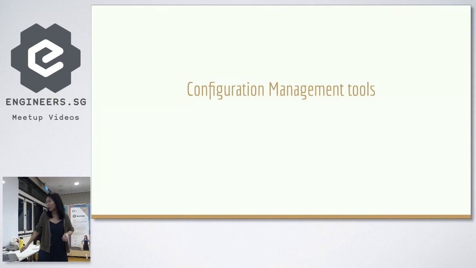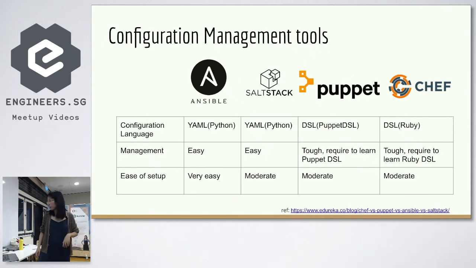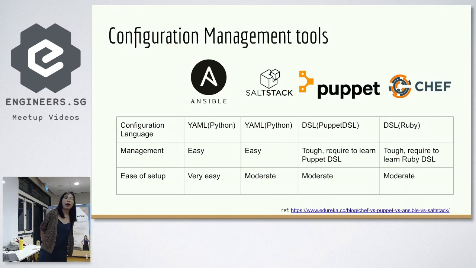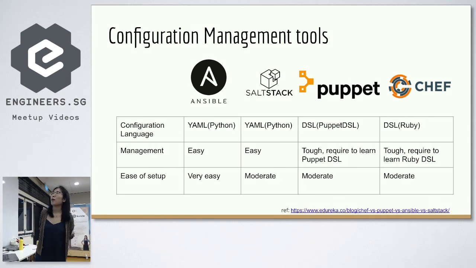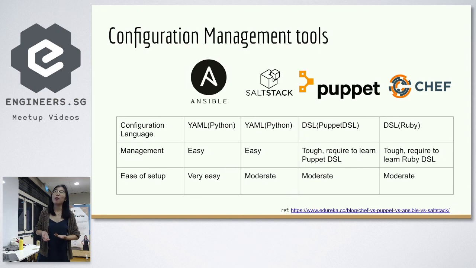Now let's take a look at the configuration management tools: Ansible, SaltStack, Puppet, and Chef. These are the popular tools currently. They're all open source, have been around for more than 10 years, are quite mature, and provide rich features. They are also still actively maintained and developed. In terms of differences, look at the configuration language and management. For Ansible and SaltStack, the tools are written in Python and the configuration language is just YAML, so it's quite easy to understand and get started. For Puppet and Chef, they are written in Ruby and you need to learn their own domain-specific language, which makes it more difficult to get started.